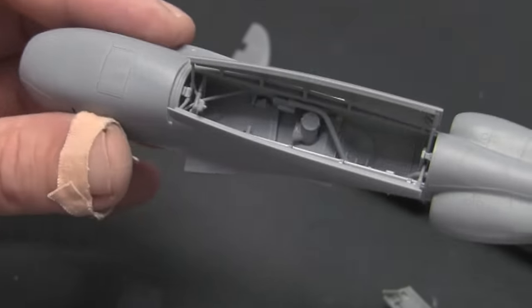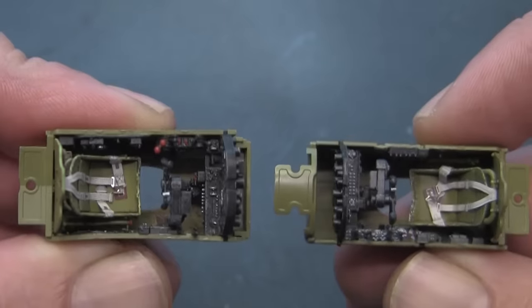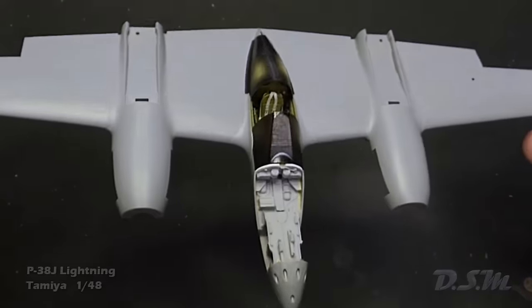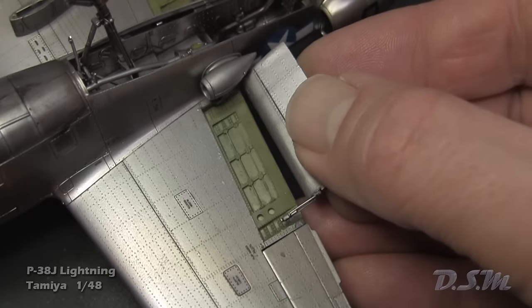Hello, fellow modelers. Today I have prepared for you a build of the legendary P-38J Lightning from Tamiya. The Tamiya kit has already been presented several times, and I will focus on the improvement of Eduard accessories for this model.